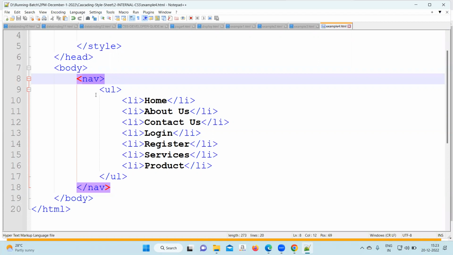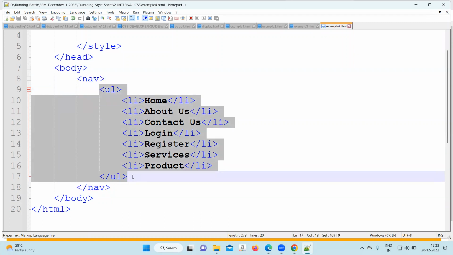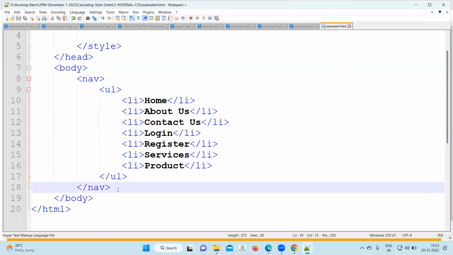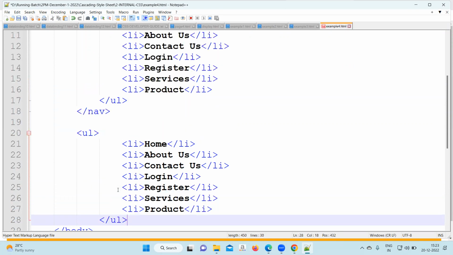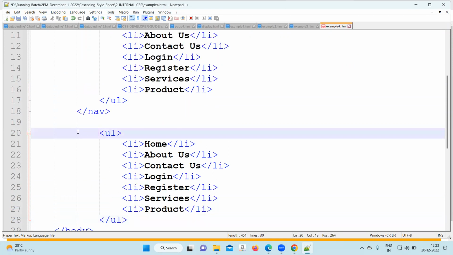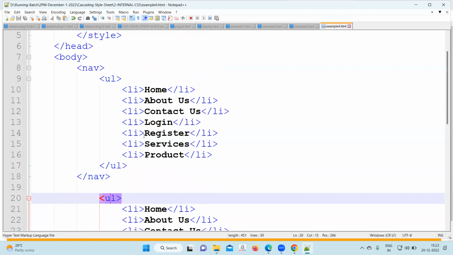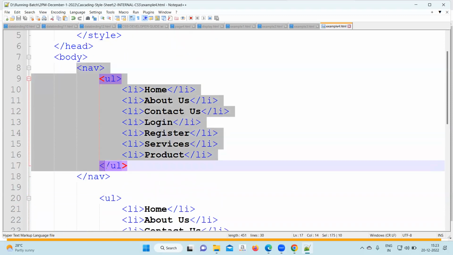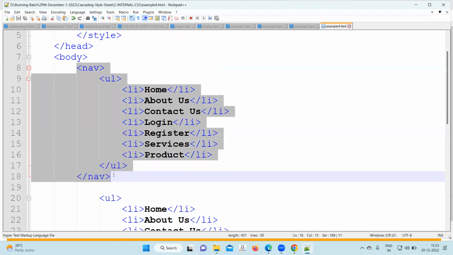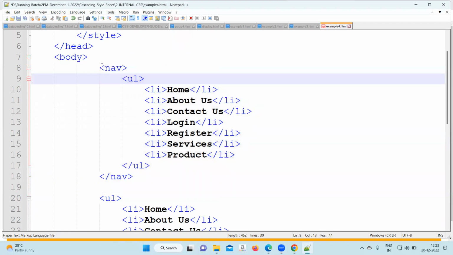Written. Now copy the same UL and paste it after the nav.